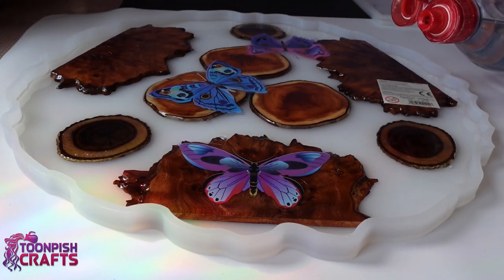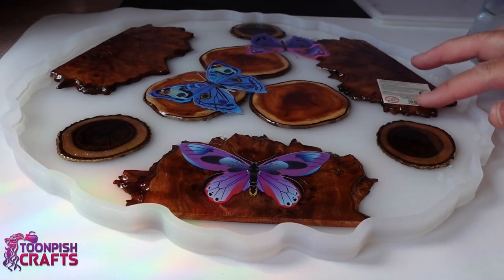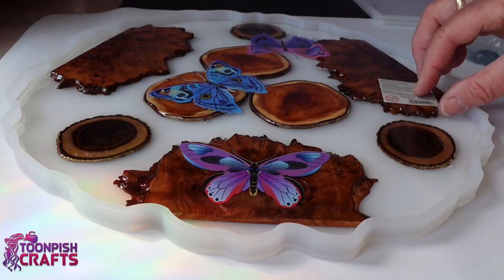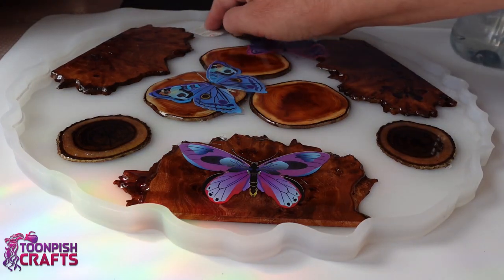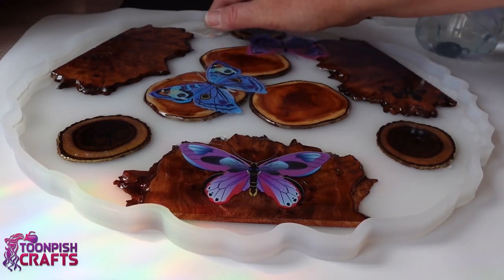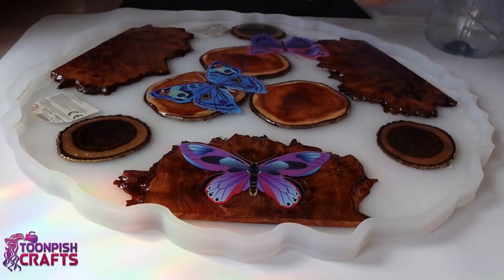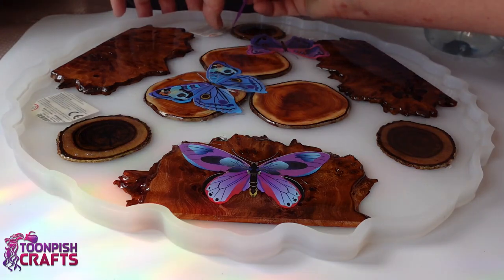The rest all went on clear bits. You just put them on, put a touch of water on the top, let it seep in for just a minute, and then slide them off. If you haven't used tattoos in resin, try it — they're brilliant, they are amazing. They're just temporary tattoos that you can buy from Amazon. Give it a go, they don't take a second. A little drop of water on the back — voila.